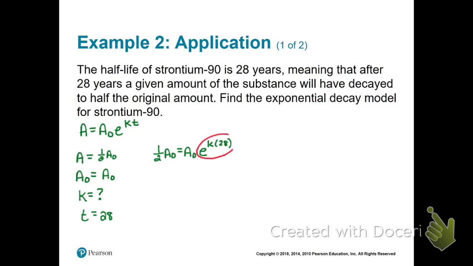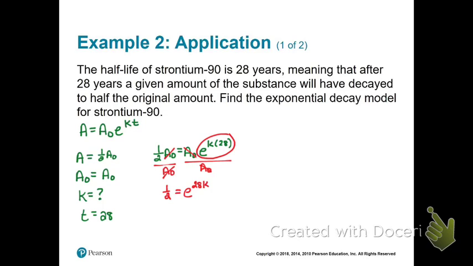So just like before, let's get that exponential part by itself. How would I move that A sub 0? What's the mathematical operation between it and my part I circled, my exponential piece? Multiplication. So if I want to get rid of it, I do division. No different than when we had an actual number there. These are going to cancel, so you'll get your 1/2 every time, equals, these cancel, and you get e to the, and I'm going to rewrite that as 28K. Now everything's the same as what we did before.